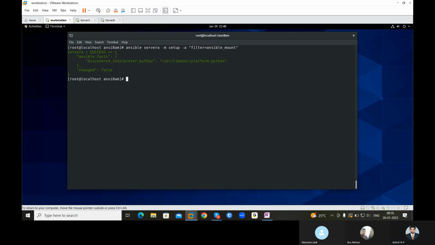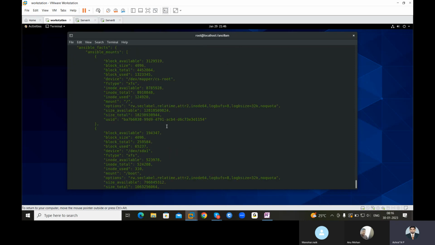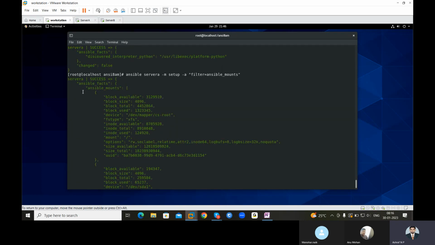Ansible mounts. Scroll up, it's a really big list. Look here, ansible_mounts. How to refer to this variable? ansible_mounts.mount will return this value.